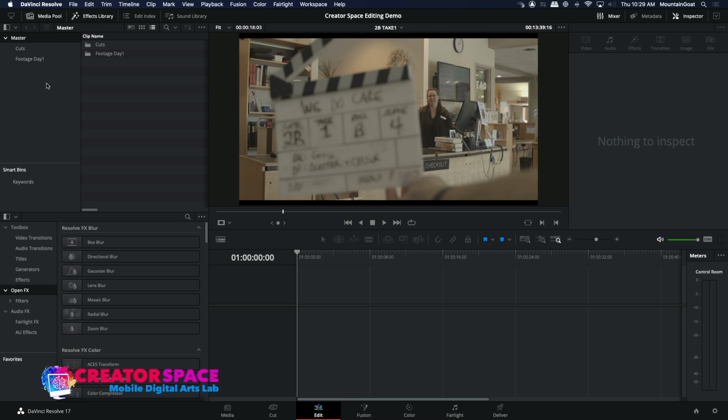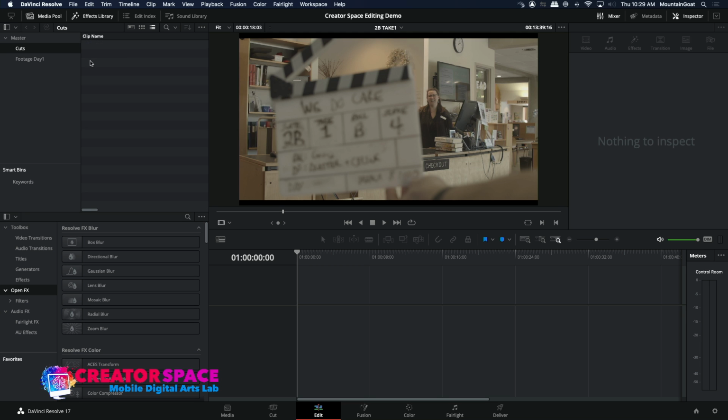You don't want to have a million shots in a bin. You want to have a couple dozen, organized by what makes sense. And the more organized it can be, you can have bins within bins, so you can see how it can keep getting really, really well organized. And that's really a key in your editing success.